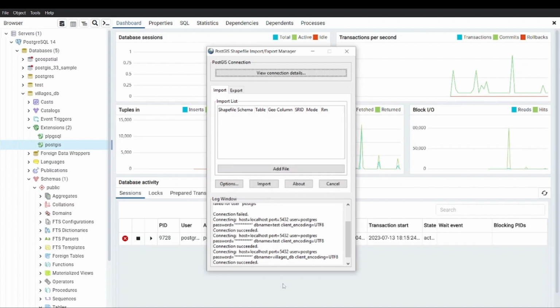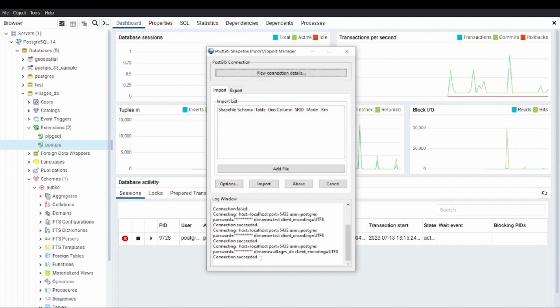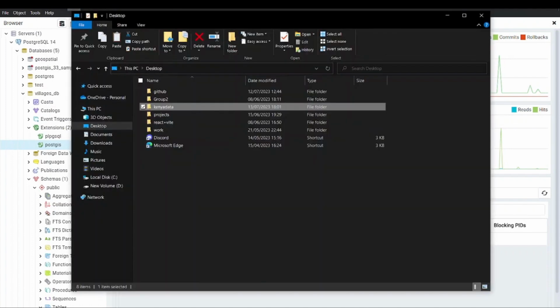Then click on OK, and you will see connection succeeded. That is a success message. That means that this PostGIS shapefile importer is now connected to your database, which means that now I can import the files. So I have my shapefiles on the desktop, in Kenya data.